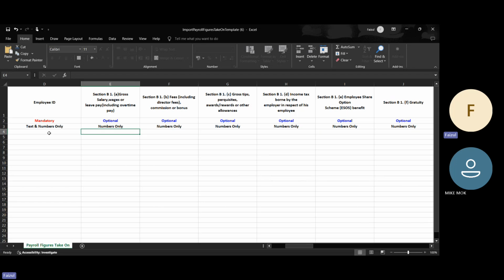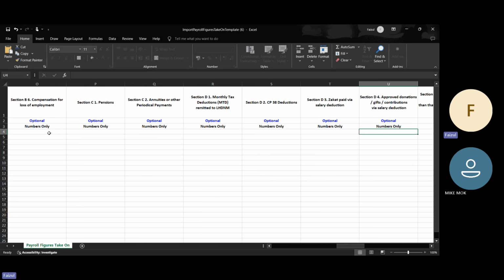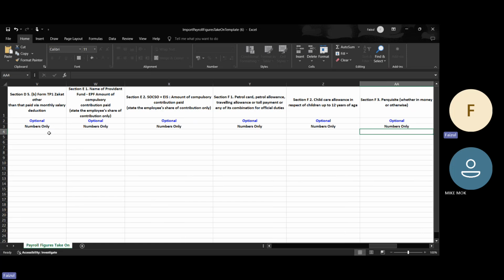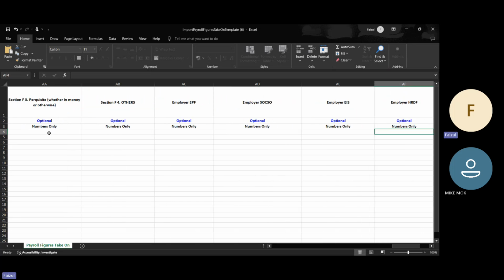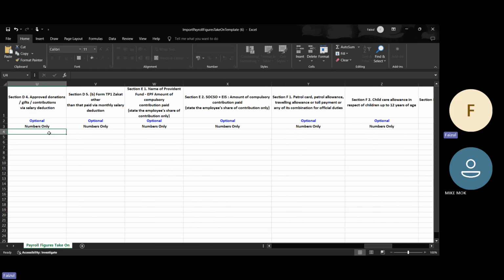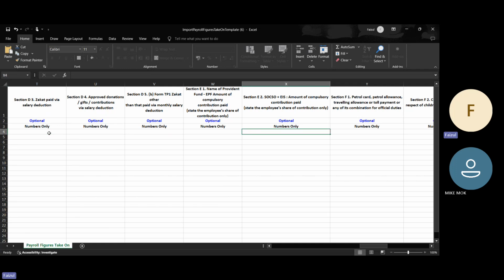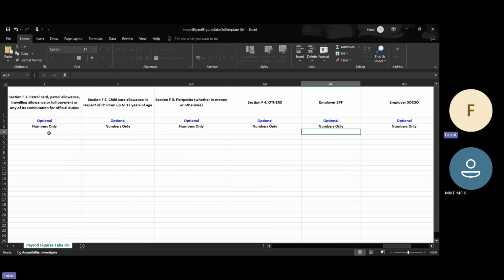Right, so this is the section category. What is the gross salary? What are the gross tips they already have? And then let's say you have benefit in kind. Everything you can key in from here. And also we have the others, employer, employee. So usually it's an employee, employer, the zakat. If let's say you have the social EIS for employee here. So this is for the F1. Regarding the petrol allowance. Okay, if you have, just key in from here.